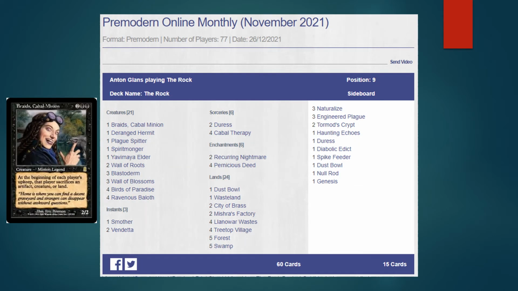All right, and now, of course, we have The Rock. Except this one is playing Braids. And Dust Bowl and Wasteland main deck. But that's not too weird. Sometimes you see Braids in these kinds of decks.